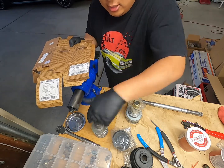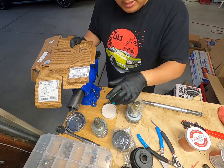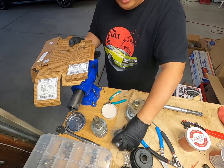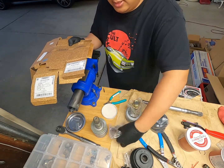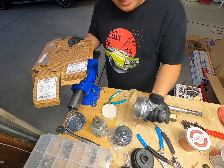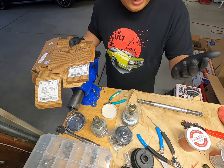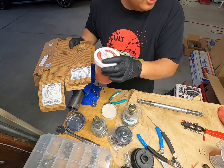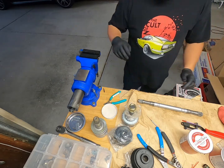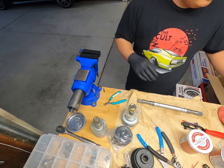Unlike the other premium set that I did, where I sandblasted it and did a nice enamel paint, this is just kind of a quick cheapo whatever. But you have the boot, you have all of the ties. And for this, same thing, you have the entire joint. Everything is here. So this will be easy to assemble. The only difference is I want to use this grease versus the grease that they provide. It's because I'm not a fan of their grease. So personal preference, but you can use the grease that they provide.